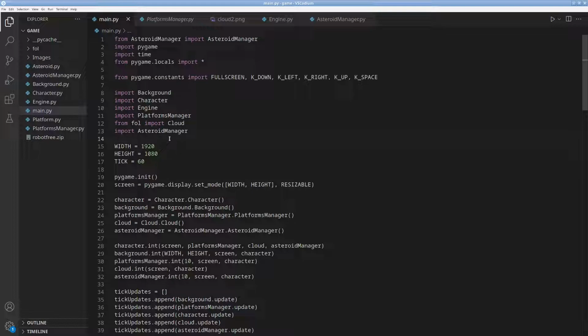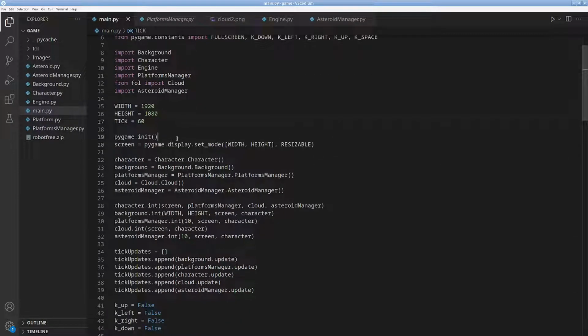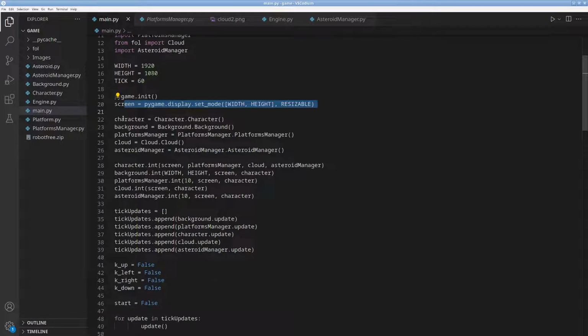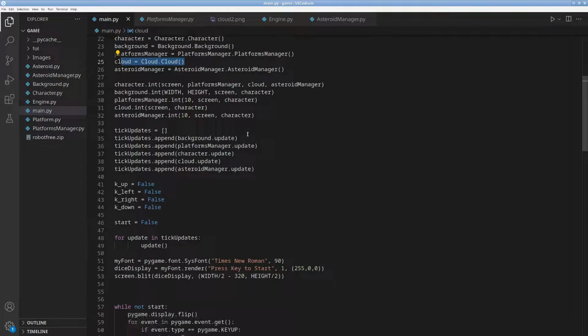When I created this, I wasn't very good at Python, so I was just kind of playing around with it. I'm still not great with Python, but I certainly probably wouldn't do this again. So here's the width of the screen, the height of the screen, and then the tick rate. These are just Pygame functions right here. This creates the character, the background class, a platform managers class, the cloud class, and then the asteroid manager class.